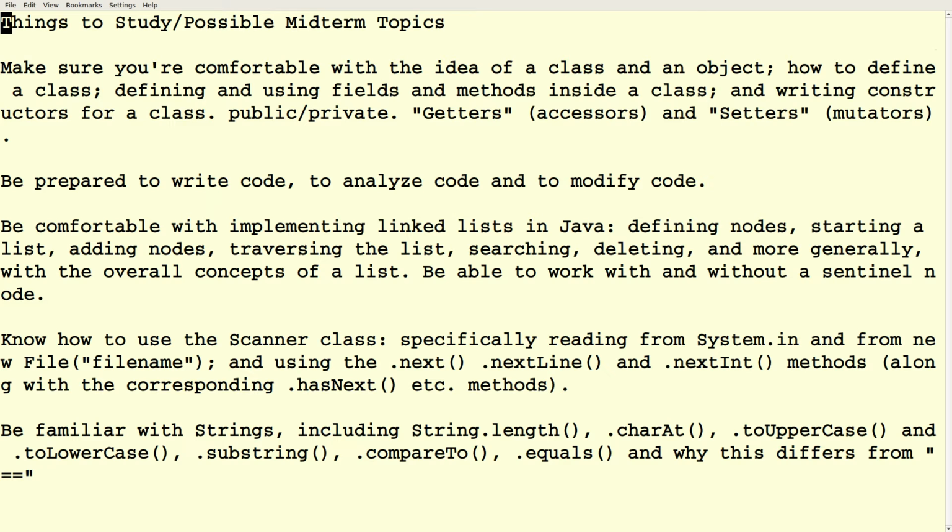So any questions, concerns? Yeah? We're gonna have to go over the soft copies versus hard copies. Deep versus shallow? Yeah. No. I mean, do you want to talk about it, or were you just wondering if it's going to be on there? Okay. Yeah. No, it's not going to be on there.